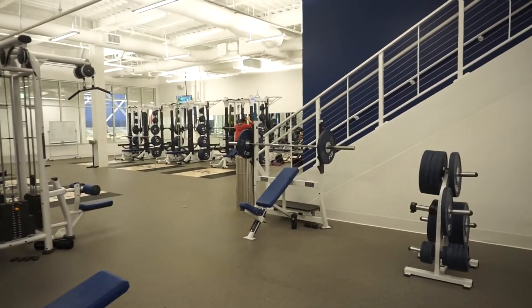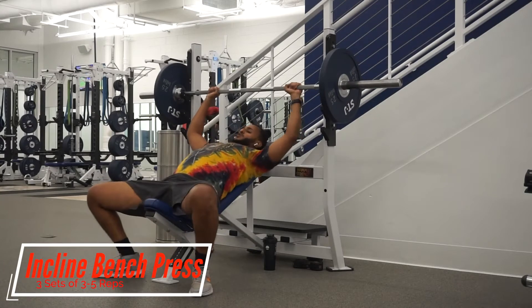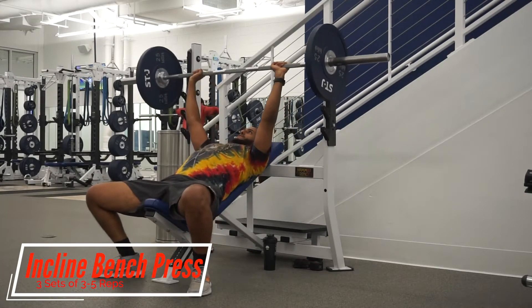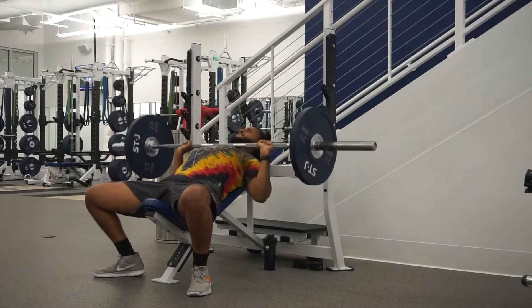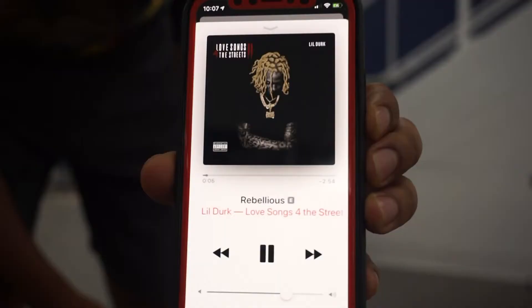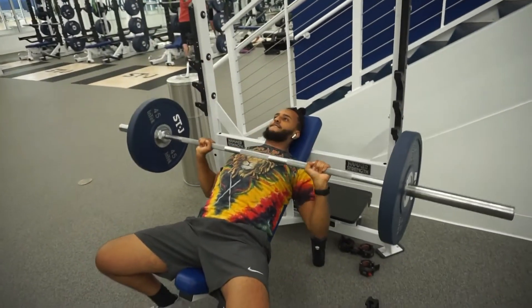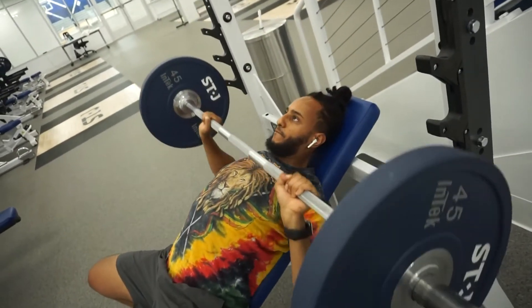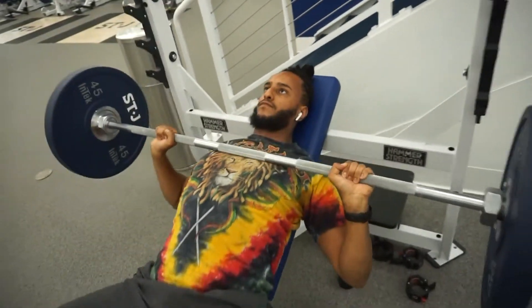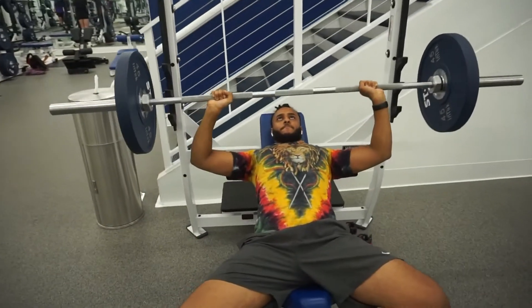The second workout is the incline bench press. It's a little bit different in how you move the weight — it's not straight like a flat bench press, you have to move it at an incline, just like the name says. Come down to the top of the chest and then push it up. You don't have to come down to the bottom — try to target the top part of the chest because this is incline, and it will help with widening your chest and giving you that oomph on your chest.